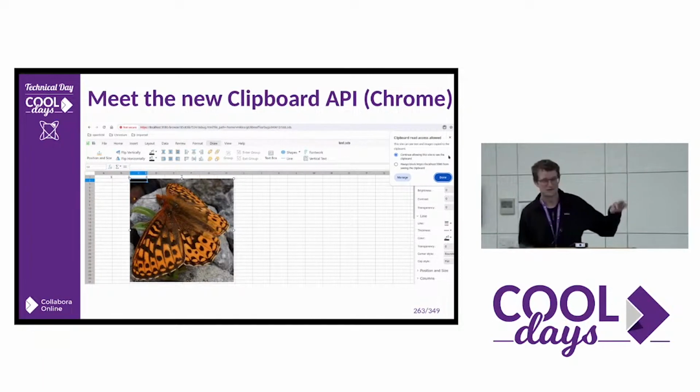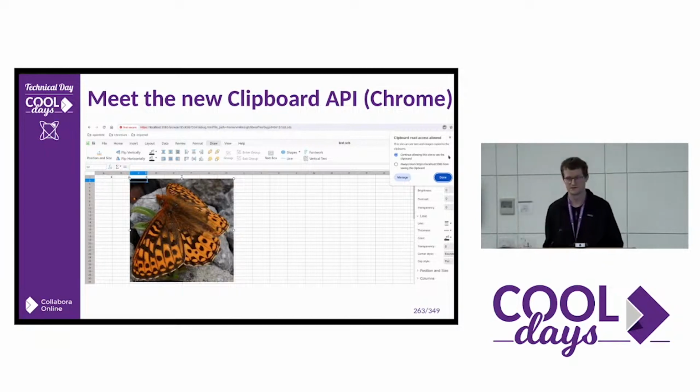So you actually read what you are agreeing to, but probably for Collabora Online, that's something you want to allow, and then you can paste from the system clipboard to Collabora Online in a way that means that you can use both the toolbar button and your clipboard, and they do the same thing, and you don't really need to think about which method you want to use.